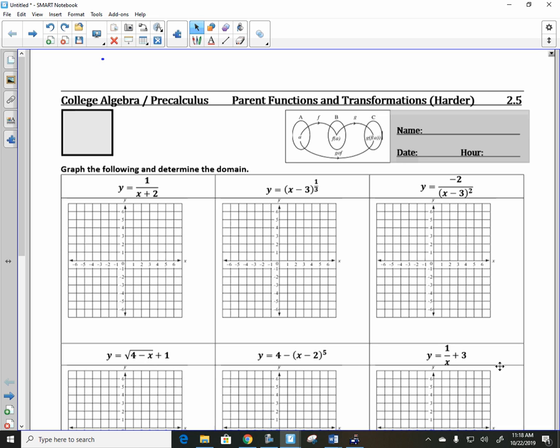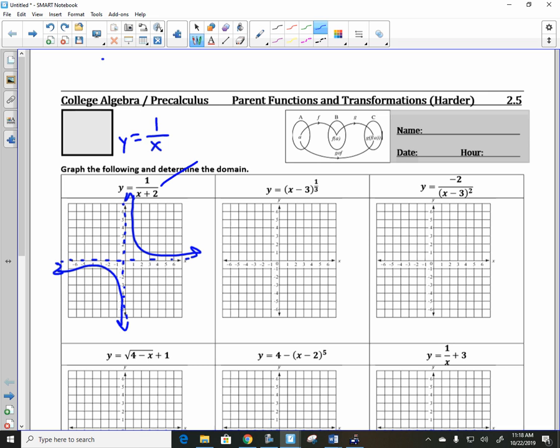So we have y is equal to 1 over x plus 2. What you want to do is graph the new function and state its domain. Everybody should see that this is going to look like y equals 1 over x. And when you sketch that graph, you can see that the reciprocal function that we have looks like this. These are functions that you need to commit to memory. Now we have to decide the transformation. It's 1 over x plus 2.